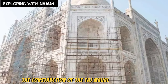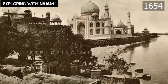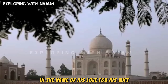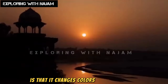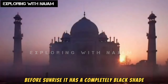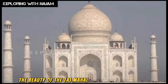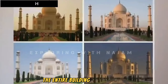The construction of the Taj Mahal took 22 years and was completed in 1654. In this way, Shah Jahan succeeded in building the world's most beautiful mausoleum in the name of his love for his wife. One of the special features of the Taj Mahal is that it changes colors four times a day: before sunrise it has a completely black shade; after sunrise it takes on yellow and pink hues; during the afternoon its beauty appears in a completely new light; and at sunset, the entire building looks golden.